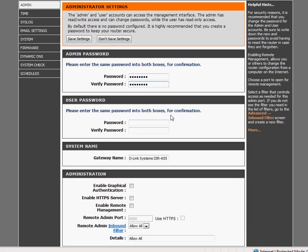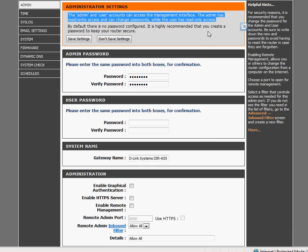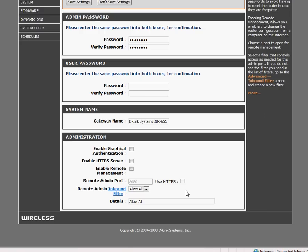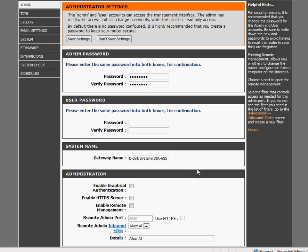You can add another user, and here's the difference between the admin and the user accounts. One is basically read-only and the other one can do administrative stuff. So if you want someone else to log into the router and look at things, you can make an account here, put in a user or put in a password here, and the login would be user, and then they could see what the settings are. The system name you can change here if you want. That's really unnecessary, and these other settings we won't worry about right now.